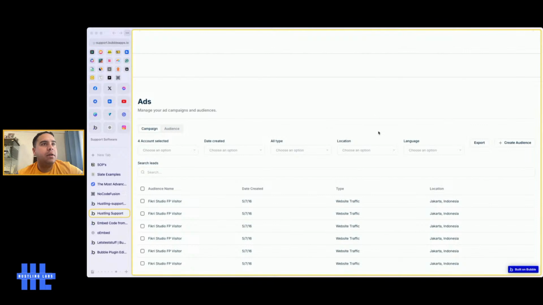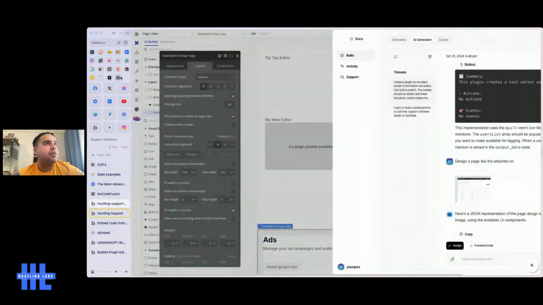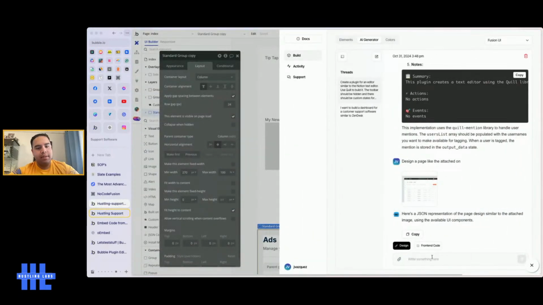But overall, it created the whole thing for me in a matter of seconds. It's functional, so I cannot ask for too much. But let's see what it does when I ask it to add the audience tab.